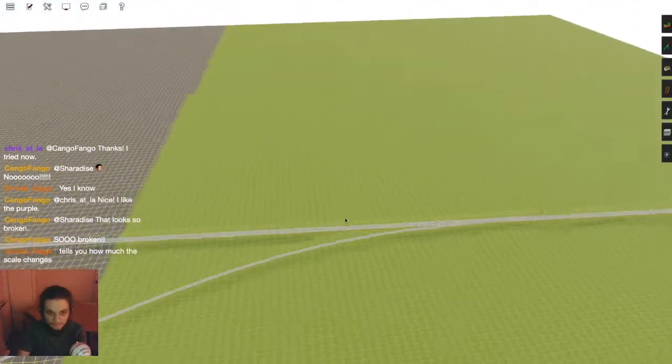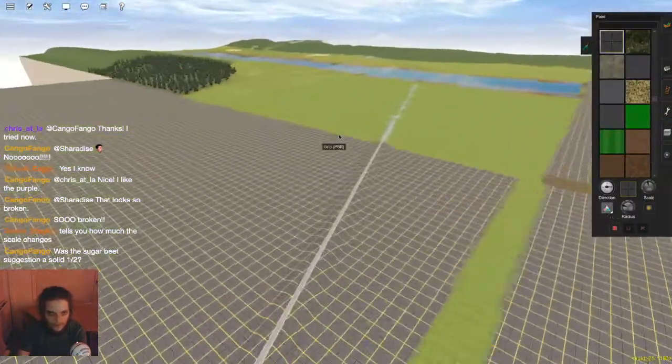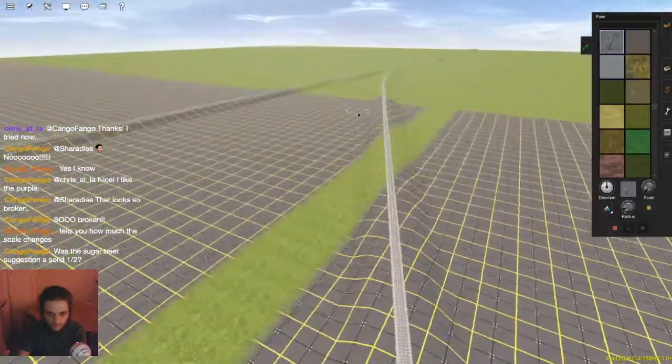Right, so I think I'll texture the ballast underneath first, so that it's more accurate to what it will look like when it's finished.